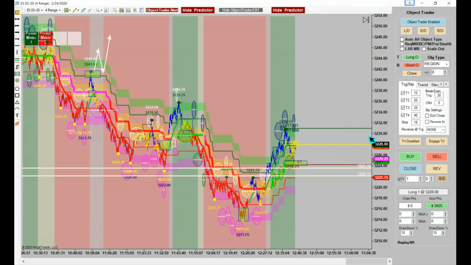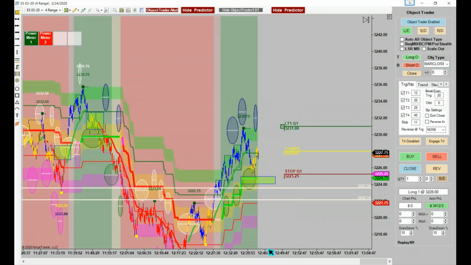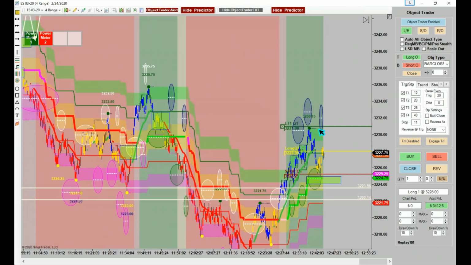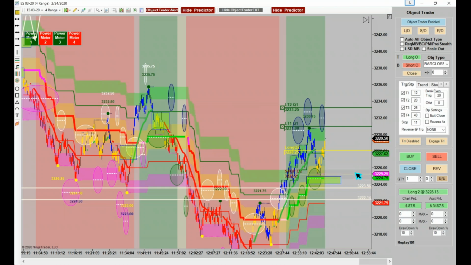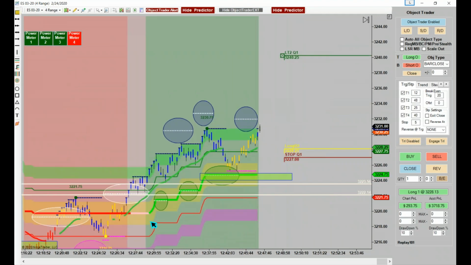I'm going to grab it anyway because it's up 3 ticks. Put my stop right underneath the swing. I'm risking 11 ticks. I'm going to add one more if it happens to close up. See if we can get up to that high. There's our second one. There's our swing, not identified just yet. There it's identified. Take one off if it happens to get up there to that top. And there you go. Ride your runner based on exactly what I was showing.